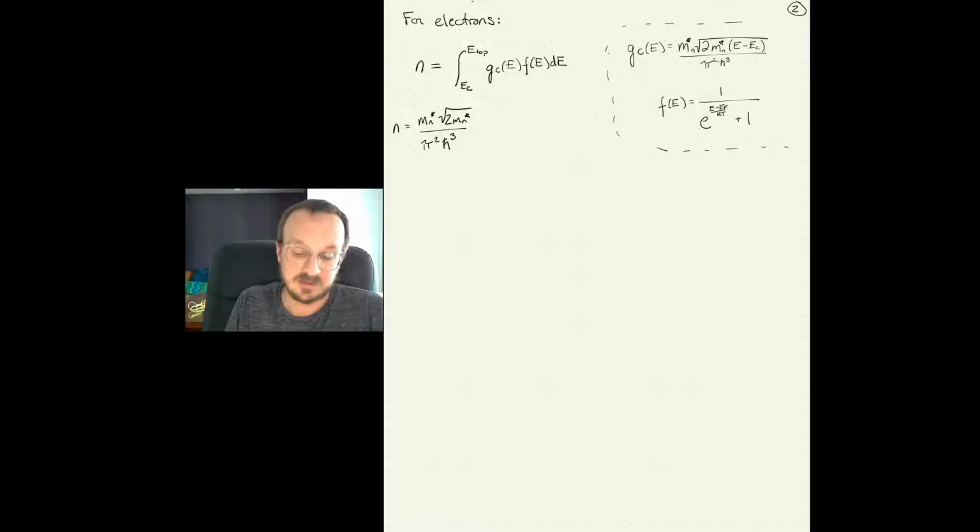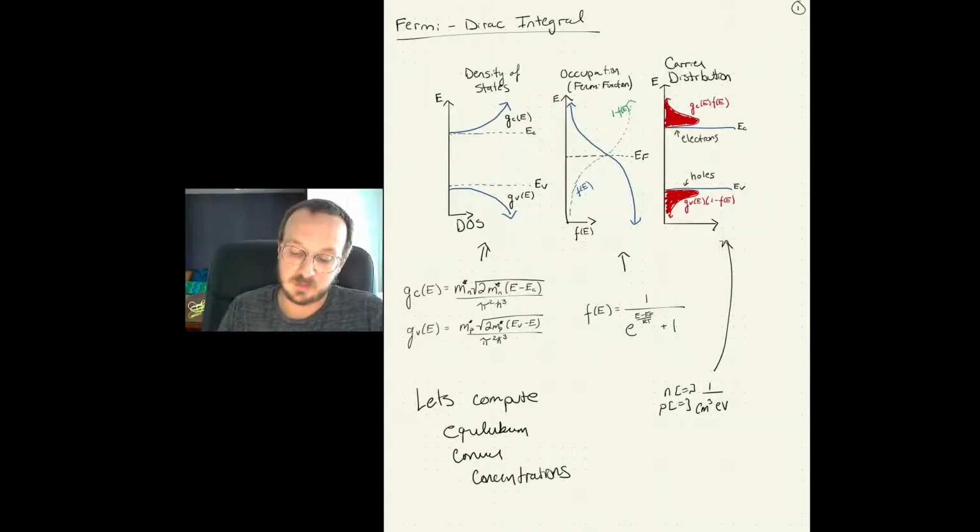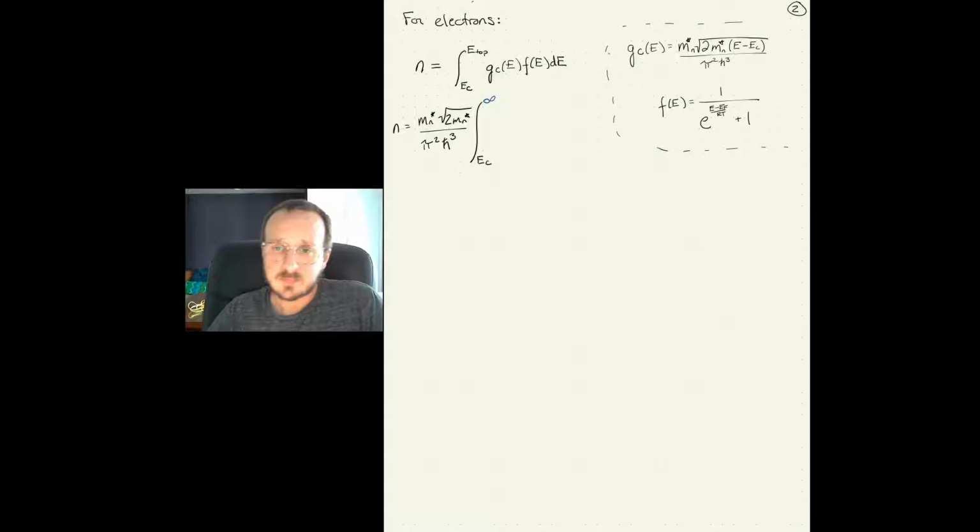Let's pull the energy inside of the integral. So we're going to integrate from the bottom of the conduction band, and let's make a simplification. We'll just integrate to infinity. And that's because this density of electrons is mostly lumped up near the conduction band edge. And so if we just look at this, we can make an easy assumption that this goes out to infinity, the top of the band, because essentially the Fermi function will go to 0 this far away.